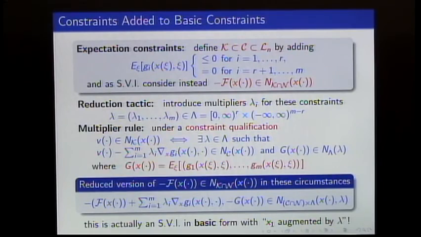Another thing you could consider is constraints beyond basic constraints. For example, some expected constraints, but again, they could also be risk constraints eventually. All this would work in. I'm just, in my final minutes, explaining that the core model I described can be elaborated in many ways to include other features. So here's a case where this other system of constraints could be introduced. You could introduce some more multipliers and somehow just play around with that, and you could work it down into a variational inequality which is not over C intersect N but K intersect N, and there's a way to work it all out and fit it all back into the same pattern eventually.